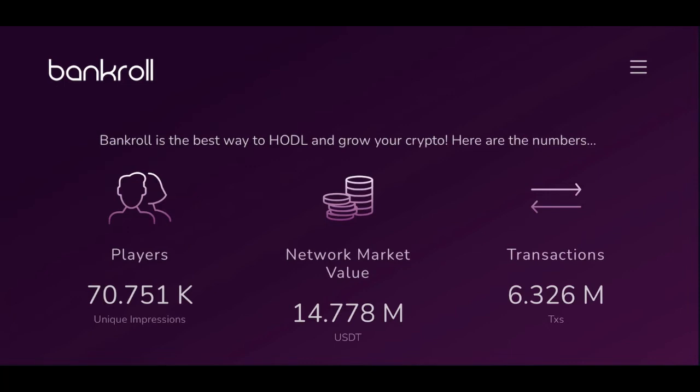The reason I do it for my directs is because obviously I like helping my directs. Airdrops isn't the only way I help them. I think building a team is not only about airdrops. It should be about support. It should be about strategy, and it should be about rewards through airdrops. I personally speak to a lot of my directs on a personal level, speak to them about strategy, different parts of the ecosystem in Bankroll.